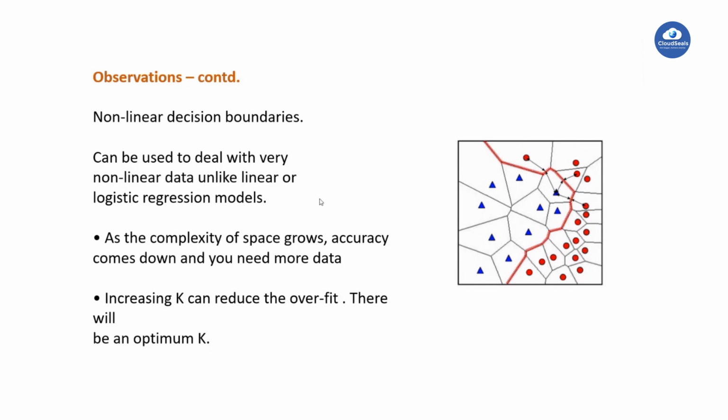Whatever new data point comes, we will convert it into a mathematical sum of the vector, some value. Finally, we will get a single value. How many independent variables we have does not matter: Y equals beta naught plus beta 1 x1 plus beta 2 x2 plus beta 3 x3 till beta n xn. By using all variables, we calculate the single value. If that value is near to blue, we say the data point belongs to the blue cluster. If that value lies under red or very near to the red value, then we say that data point belongs to the red cluster.